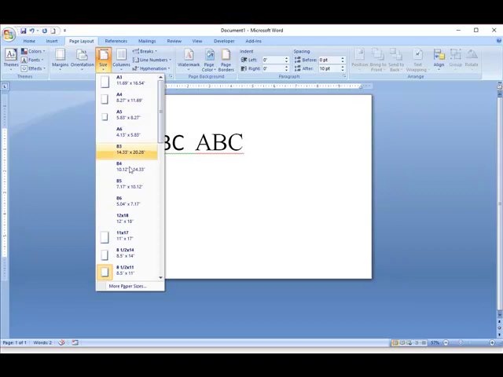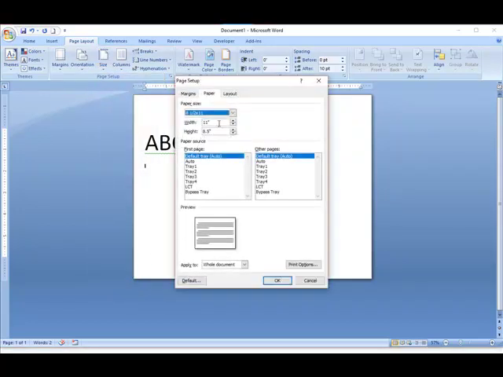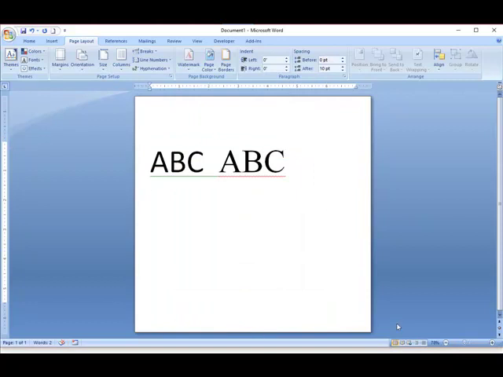Now we'll change a size. We're just going to come here to more paper sizes, and you're simply going to type 8 inches wide by 8 inches high and say OK. And now you see you have a square page you're working with. So you can see it is super easy in Word to change your page size so that when you are finished writing your personal history, you can print a book so others can enjoy as well.